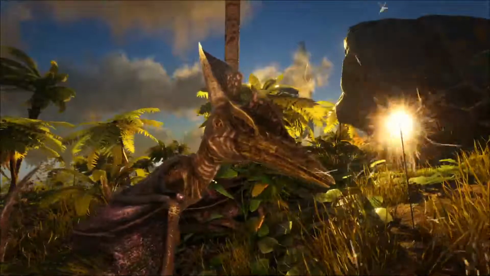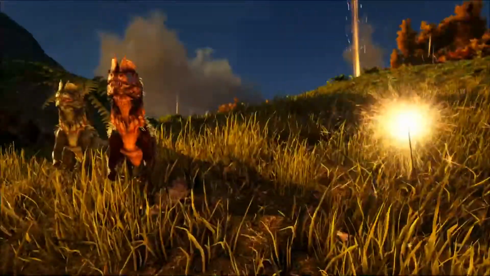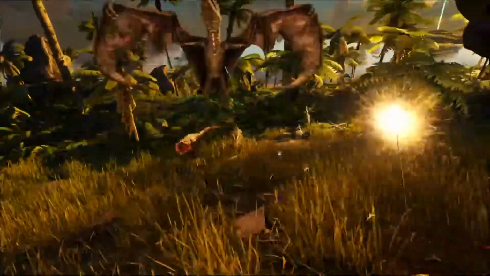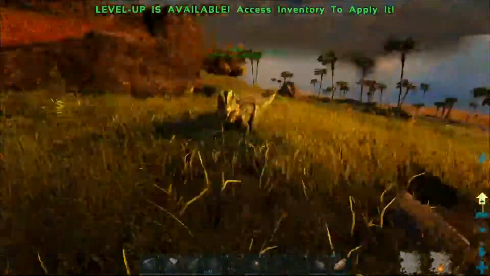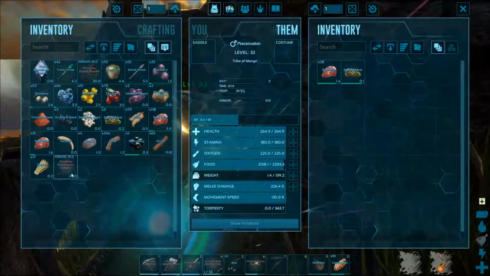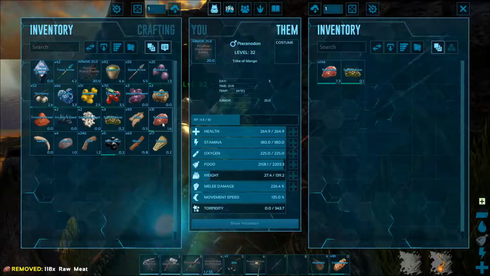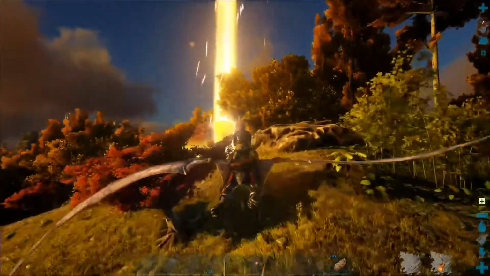Ooh. You look amazing. Okay, follow. You're following? Yes. We're gonna make you a cool saddle. Land. Those guys are weird. Ooh, there you go. And then you can have some more food. Oh yeah. Oh my god.